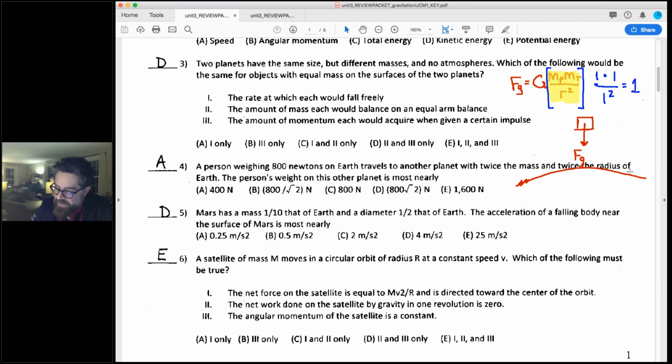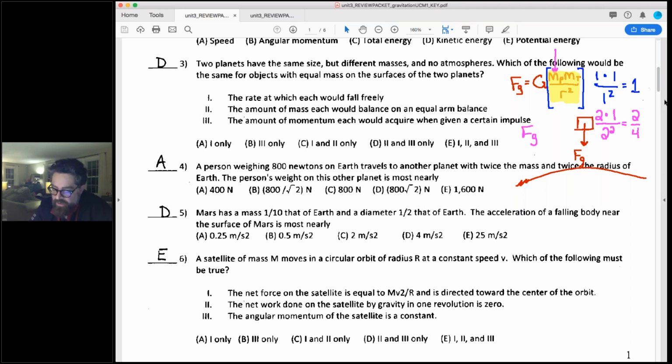Now we're going to do it a second time, except we have to make some changes. They tell us in question number 4 that the planet is twice as massive. So that variable, the mass of the planet, changes from 1 to 2. It's twice as massive as Earth. But then we're also told that the radius changes, and twice the radius. The thing that we brought there, whatever that person was, their mass doesn't change. And so now I'm going to divide that by the radius, but the radius is 2 and it's squared. So we get this fraction of 2 over 4, or 1/2. So now we can say that the force of gravity is 1/2 what it used to be.